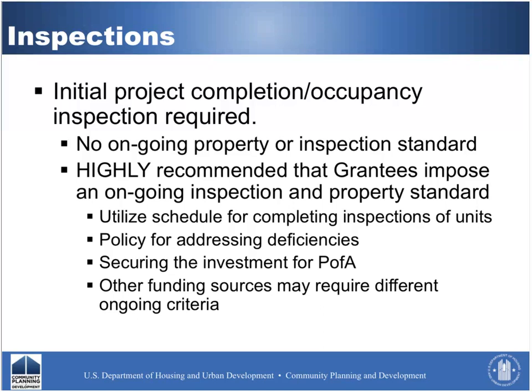The other reason is we have this period of affordability. So any failure to a project during the period of affordability is ultimately the grantee's responsibility. And so to avoid that, a really good start would be a physical inspection on a somewhat regular basis, and we'll talk a little bit more about how we can achieve that later. But this way you're actually checking in with the project, you're seeing the conditions of the project, and the physical nature of the project is often telling of other nature of the project, such as financial conditions, how a project's being operated and maintained, how tenants are able to utilize the project, but also are tenant complaints being addressed and whatnot.